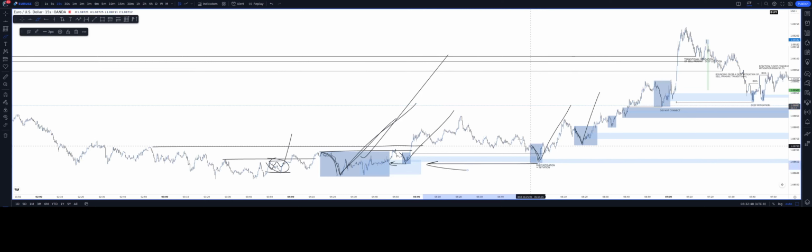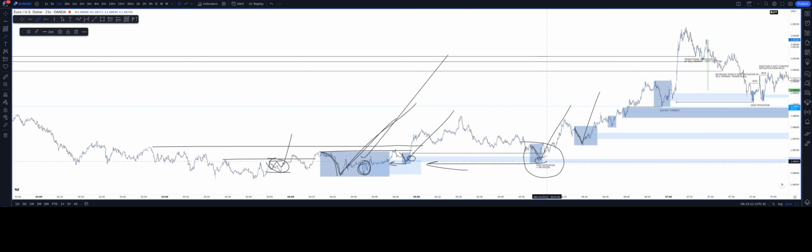This one was interesting right here because it was a deep mitigation. And what is so interesting about this one is that we've connected from the origin range from the B2C leg. Here's the origin range from the B2C leg, comes in here. Here's the B2C origin range within the B2C leg, and it connected there.